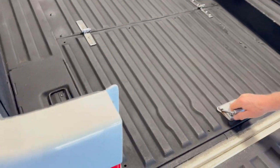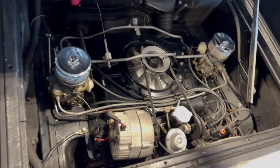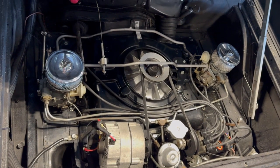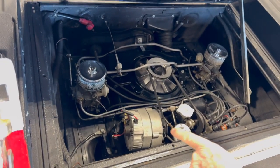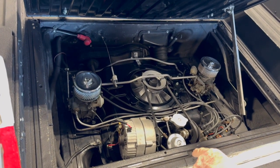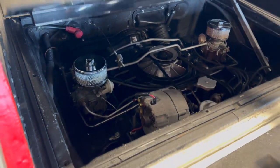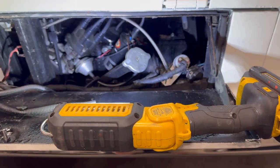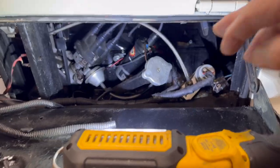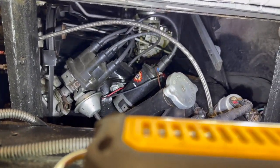And the engine is right here. It's a six-cylinder pancake engine, Corvair, with dual carbs on it. And it runs good. This has about 7,000 miles on a complete rebuild. And the carburetors have been rebuilt also. So, looks good there. This is how you can access the engine. They've got the oil cap right there. You can see way back in there. And again, this side over here.